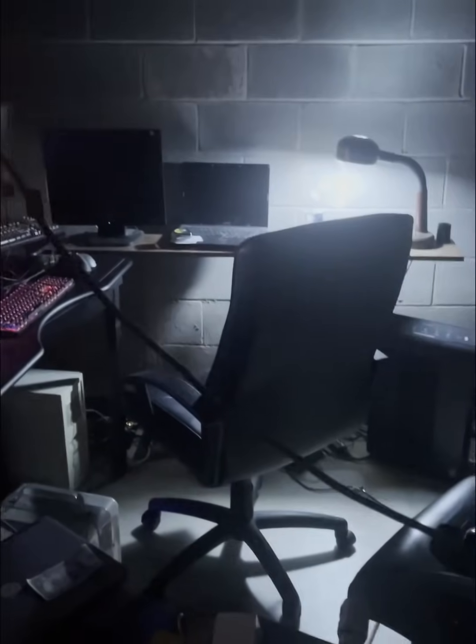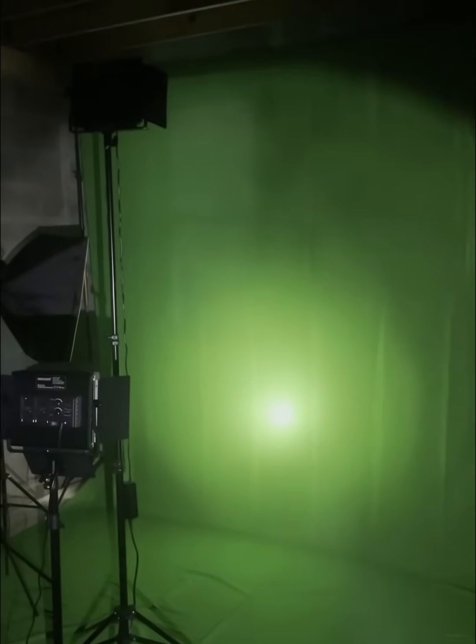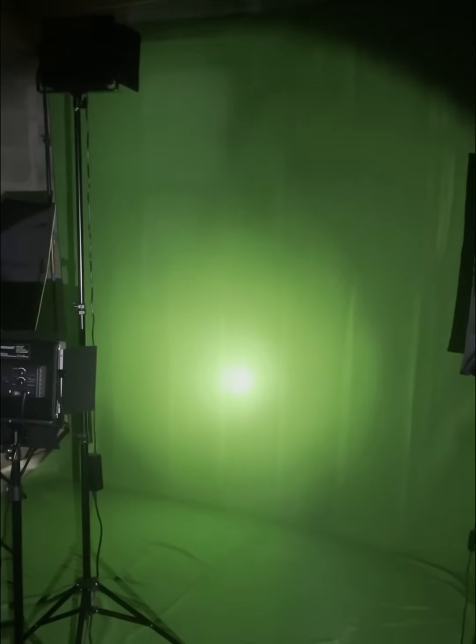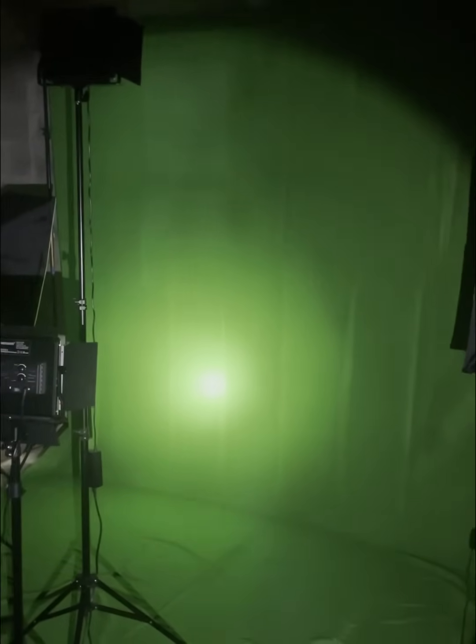Now I'm in the basement at the wall under the older part of the house. Behind this wall is solid rock, and I'm planning on cutting a door through here. This is the sub-basement in the addition that I built, and I've been using it as a home office as well as a video production studio for one of my other TikTok channels. I'm planning on removing everything, building a ramp to a window that you see behind the green screen, and loading the rock through that window, and on the other side there is a window well.